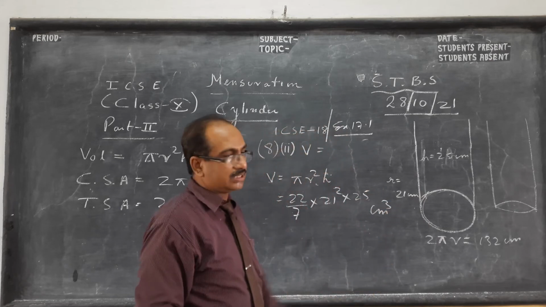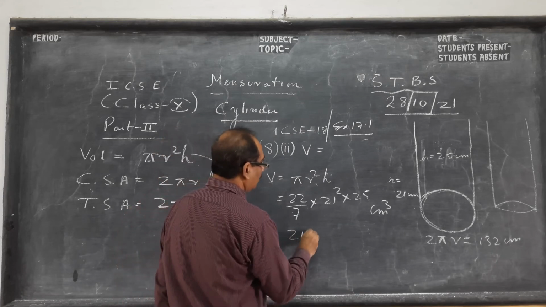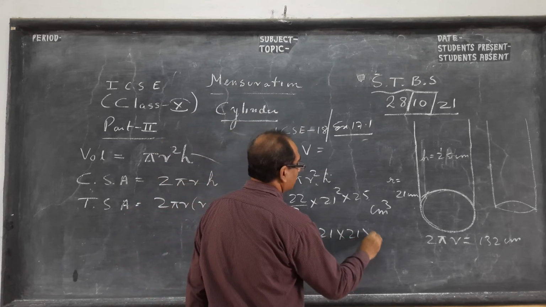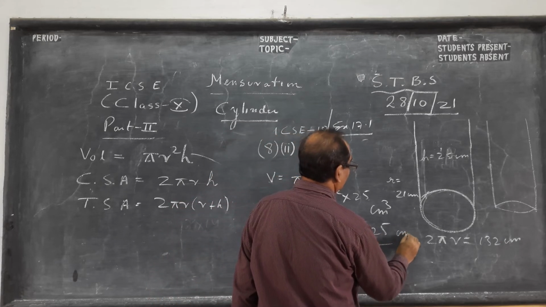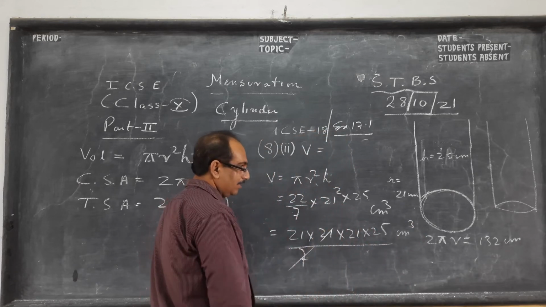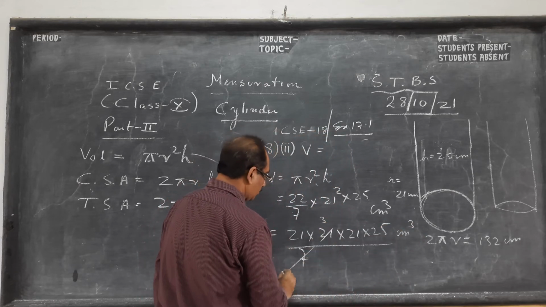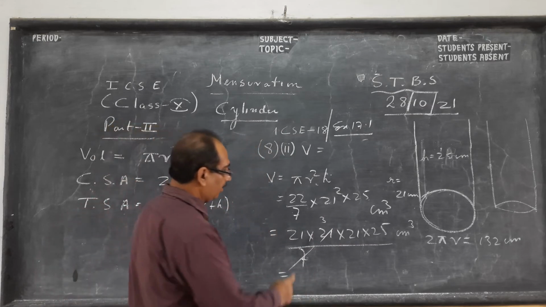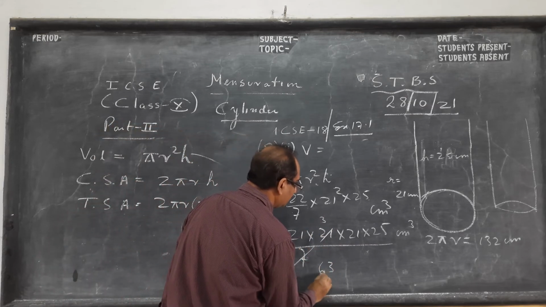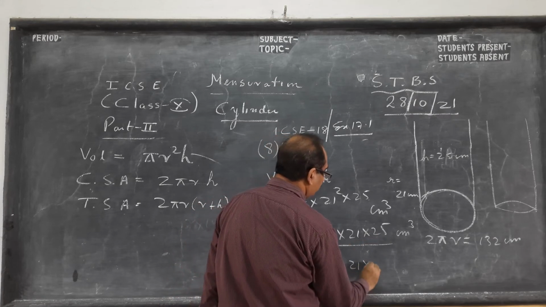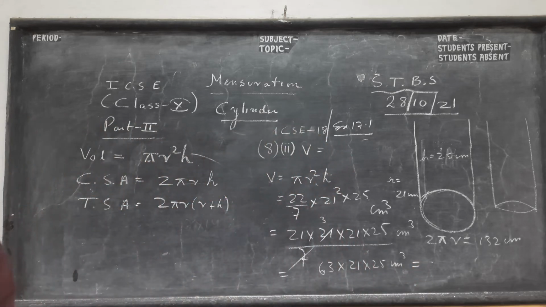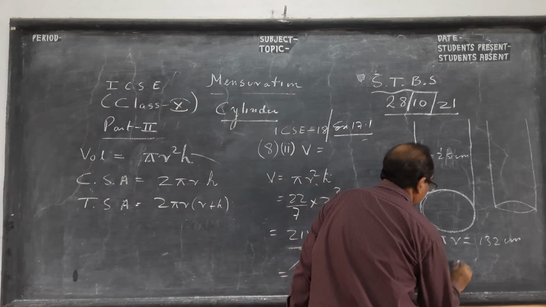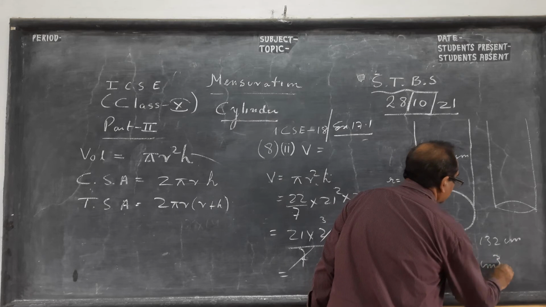Centimeter cube, children. Please take care of units. And as I was telling you in my previous sum, ICSE gives such values that see, this cancels. Radius we got 21, 3s are 63. So multiply 22 into 3 into 21 into 25 centimeter cube, and I think you should get 34,650. So this multiplication I think you can do. I don't need to teach you at this stage.